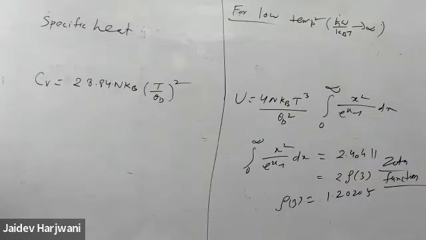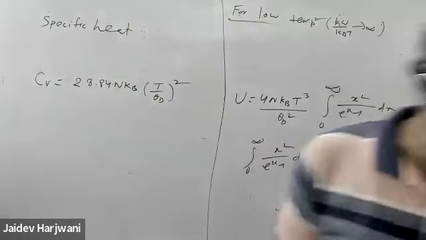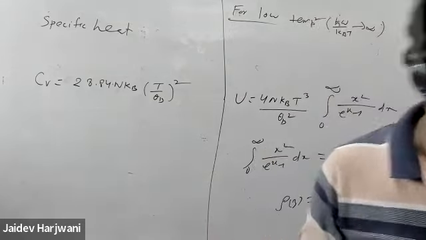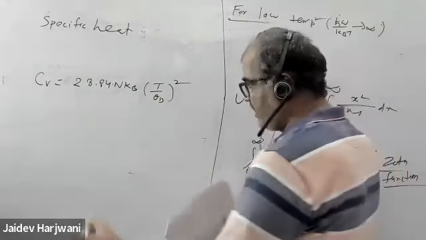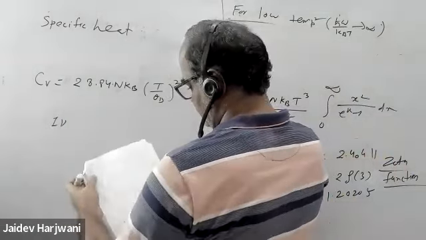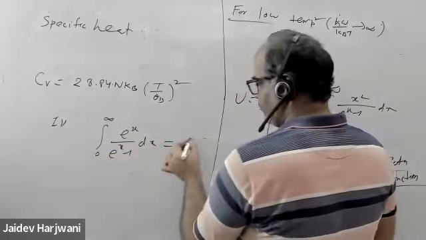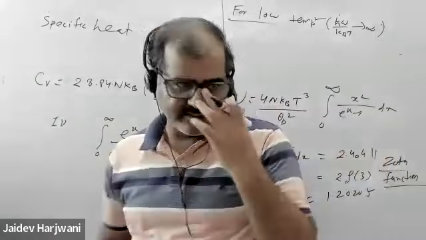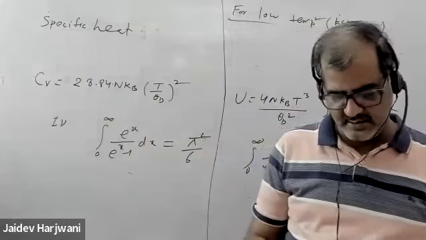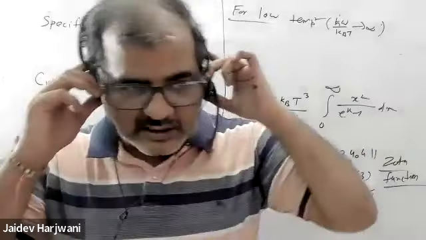So this was for your 2D. Now 1D you have to do on your own. I am standing here. I will just give you what you need, the value of that integration, and you have to tell me the final answer. If you do it for 1D, you may require an integration 0 to infinity e^x over e^x minus 1 dx, and its value is pi square by 6. The rest will work out the same way at high temperature; at low temperature you will get stuck here. Pi square by 6. Now just calculate the low temperature and high temperature values of specific heat for 1D. I'll come in 2 minutes.